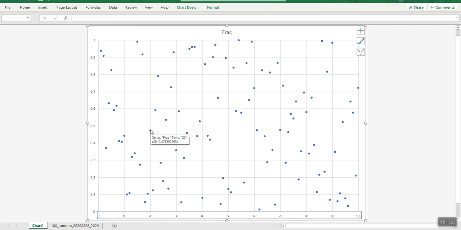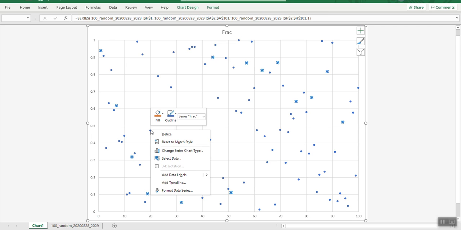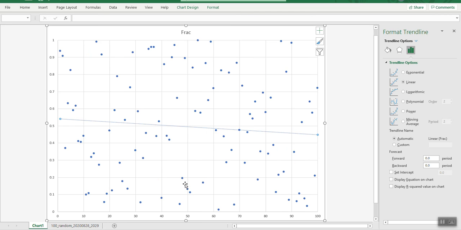Let's do another kind of test. We'll find the r² value, and that is 0.0081, which is a pretty good indication that this is a really random scatter plot.